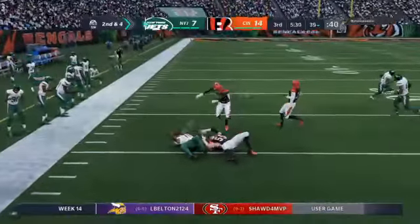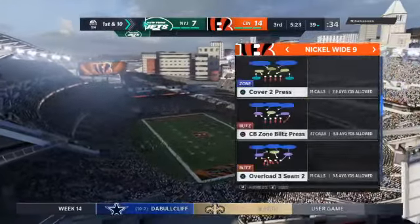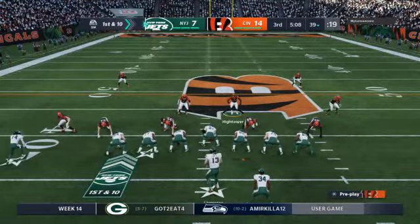Now this throw caught left side. And he gets this one just shy of the 40, down at the 39. 2 catches in the first half. Now he's got a third here, and it's good for a first. So from the 39 now, they'll come up on a 1st and 10.